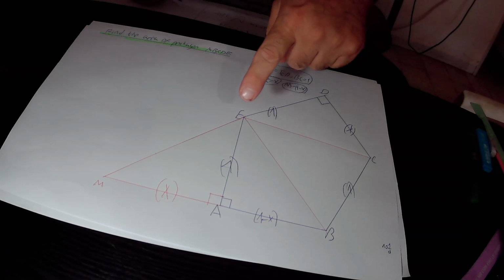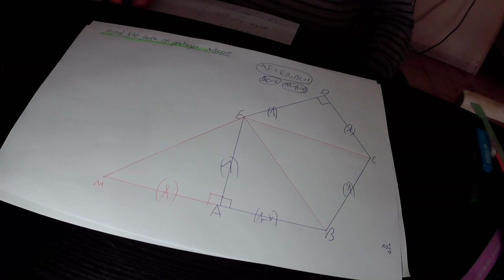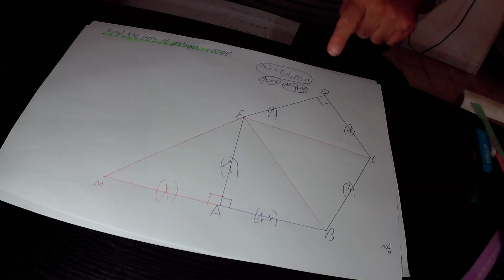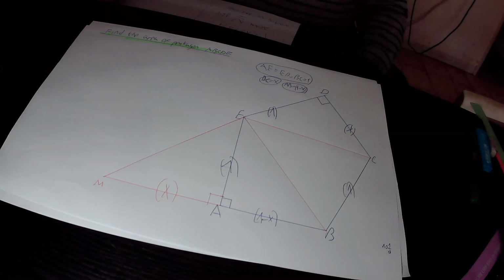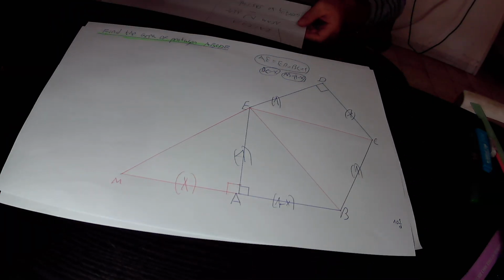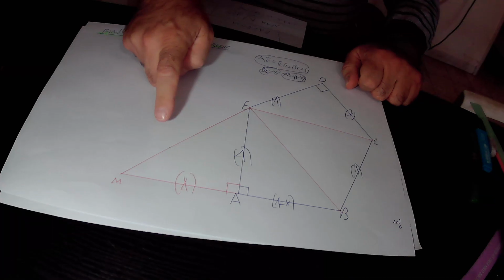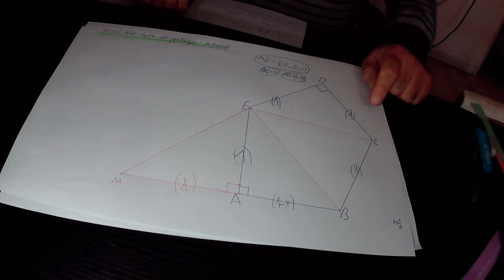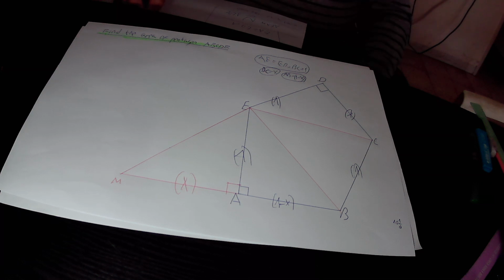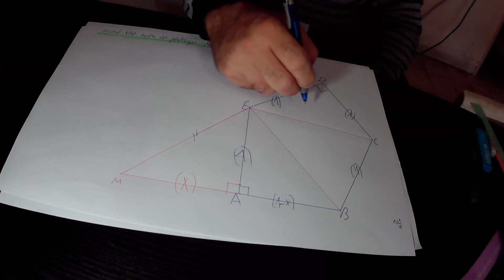That is to say, the area of this triangle EAM is equal to the area of this triangle EDC. And again, the area of triangle EAM is equal to the area of triangle EDC because they can go into each other. And the second thing that we derive from the fact that those two right triangles can go into each other is that side EM of the right triangle EAM is equal to side EC of this right triangle EDC. EM equals EC. This is side EM, this is equal to side EC.